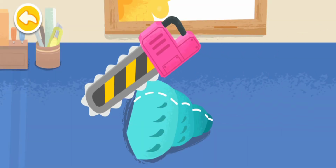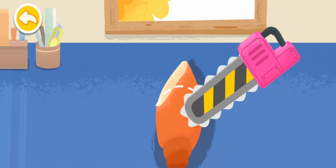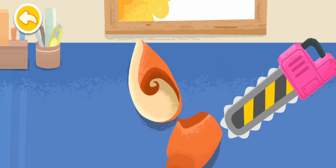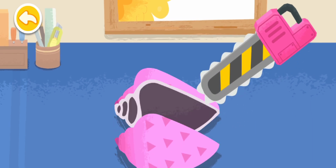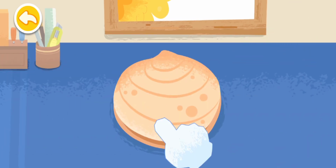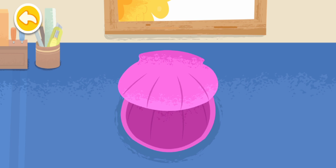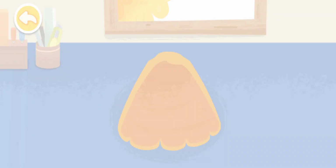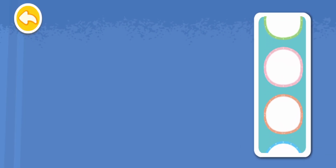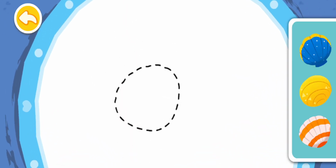Next, let's process the shells. Materials are ready. Let's pick a pretty plate. Let's start making the collage.